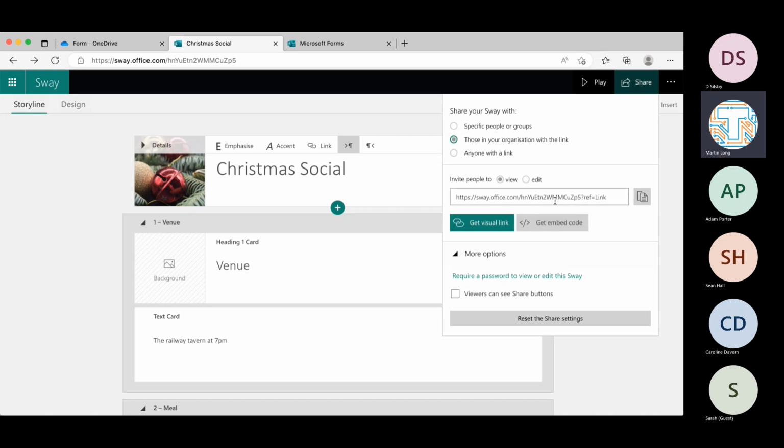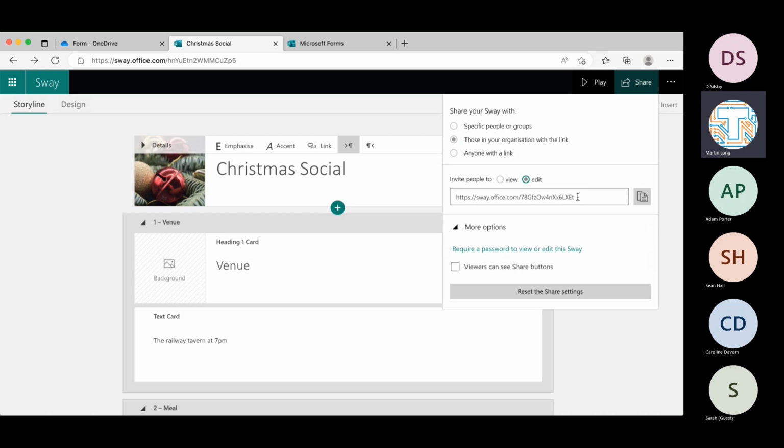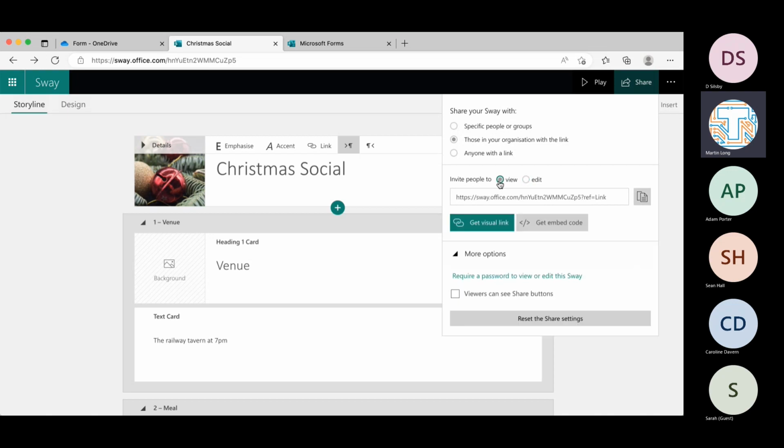I'm going to leave it to inside the organization, and I can decide whether I want people to view, or I may want people to collaborate with me, and you can get people into the same single version. You don't have to have multiple versions. So if you wanted to share them an edit link, you toggle that radial button to edit and then share the link for edit. Make sure you get the right one. If you're sharing outside the organization, once or twice people have come back to me and said, oh no, I've shared the edit button in error. You just have to ask people nicely not to use it. And you could add a password in at that point or change the password, which would make the edit button useless. But it's there for you.